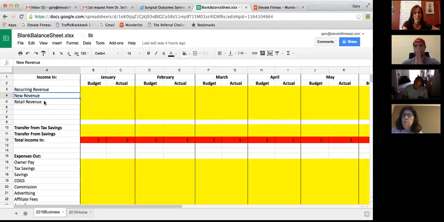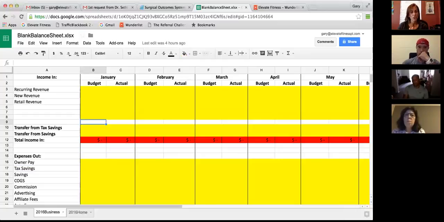Just one thing in terms of terminology, the top part is all of your income. And so when we say budget for the top part, we really mean the goal. That's what you expect to generate. The bottom part after that red line is all your expenses, and that's the budget. That's what you expect to spend. You don't want to go over that amount, right? So I just wanted to clarify that piece. So recurring revenue is the accounts receivable, the money that you expect to have come in based on product or services already sold.